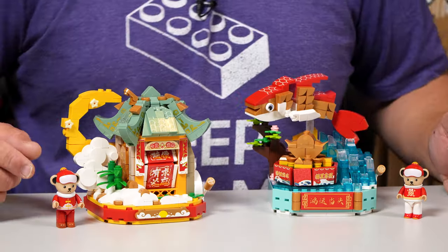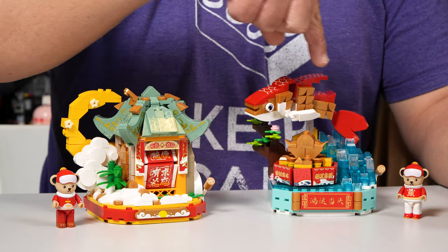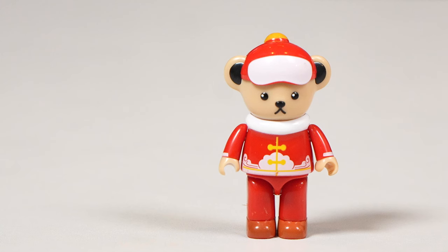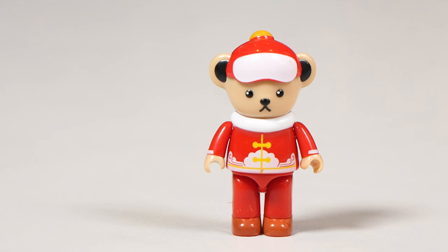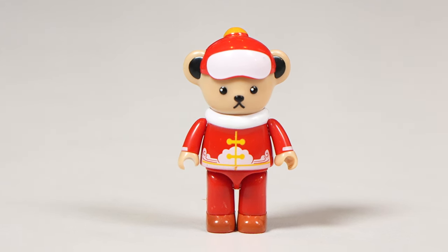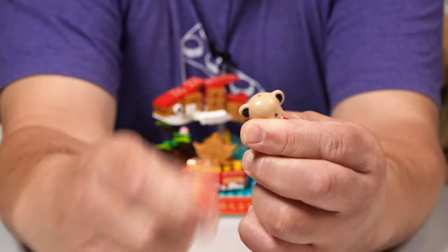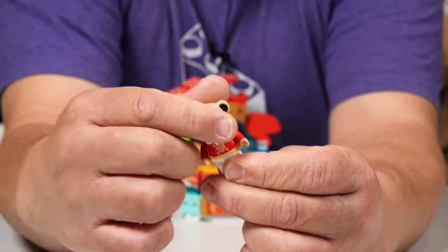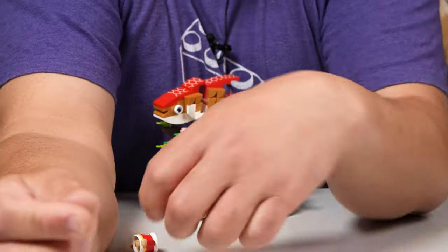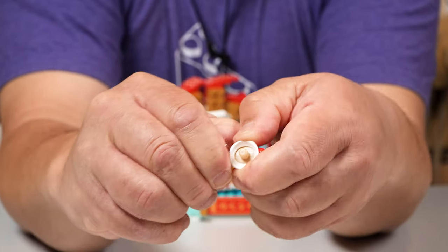Let's see which one we look at first. We're looking at the fish. Each set comes with a little tiny bear. The bear looks really angry — they're like a new kind of figure, kudos to them. It looks cute though, the printing looks okay. You do have to construct quite a bit of him. If I take off his hat, take off his head, take off his pants, then you pull out the arms.